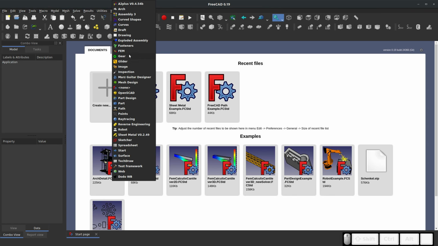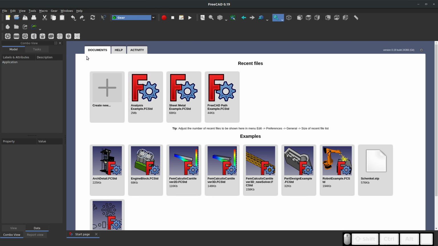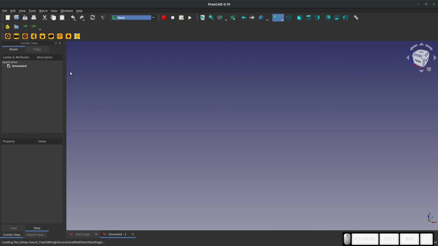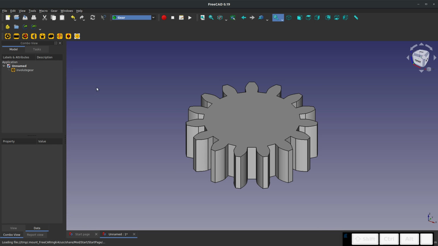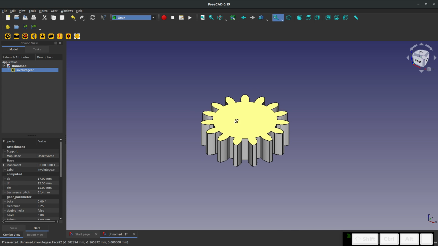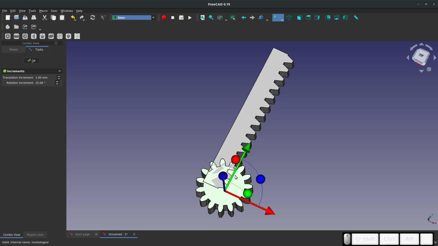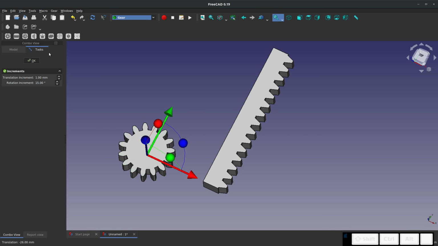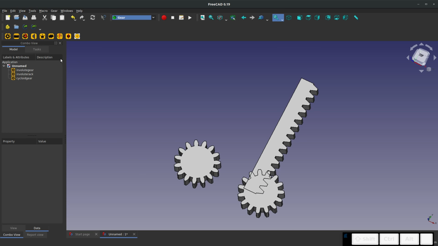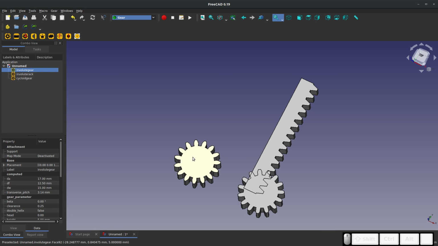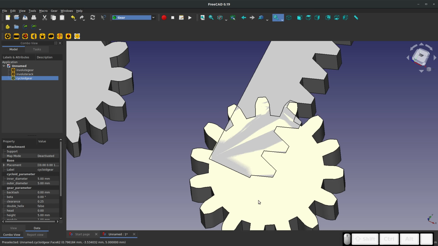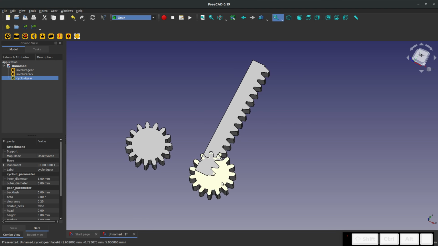If I move into the FreeCAD gear workbench right here, and I start a new part, you have all kinds of things. You have a spur gear, and you can make a gear rack. This is a cycloid gear. It looks a lot like a spur gear, but it has a different tooth profile, I believe.